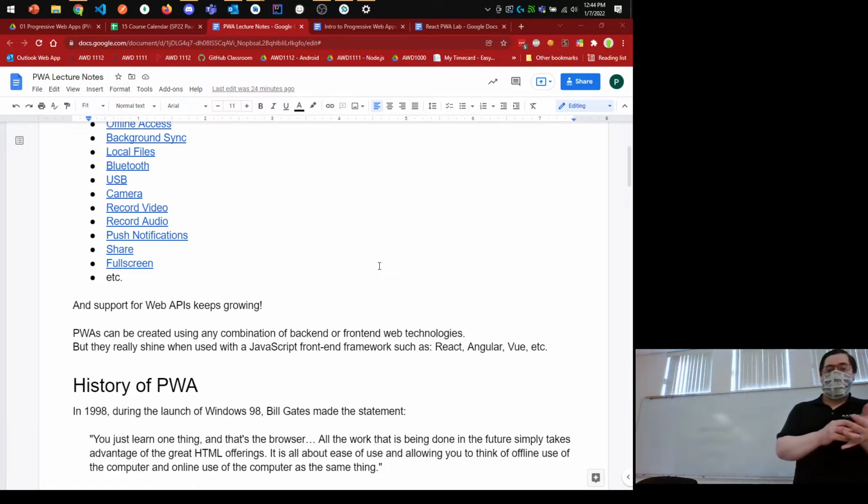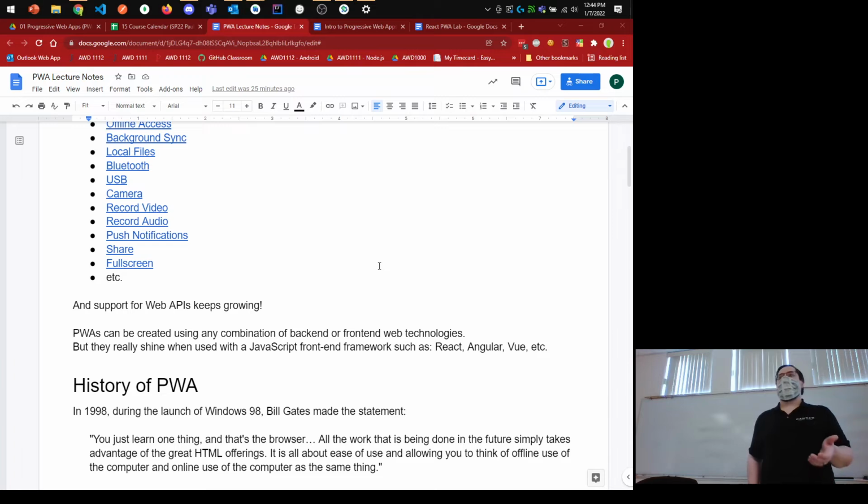And also it's worth mentioning, these PWAs, I think the lab is going to have you do it with your React application, but you can really do this with any combination of back-end technologies and front-end technologies. If you're building a web app of any sort, or a website, you can make it into a PWA. You can be using PHP on the back end, you could be using a WordPress site. It could be that you're starting off with something that's got Node or Java or C# on the back end. It doesn't matter, Ruby, whatever technology you're using on the back end, you can make it into a PWA.